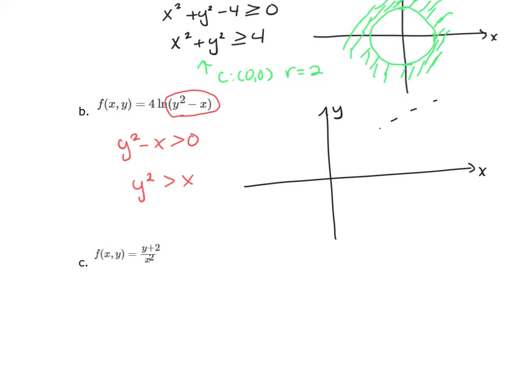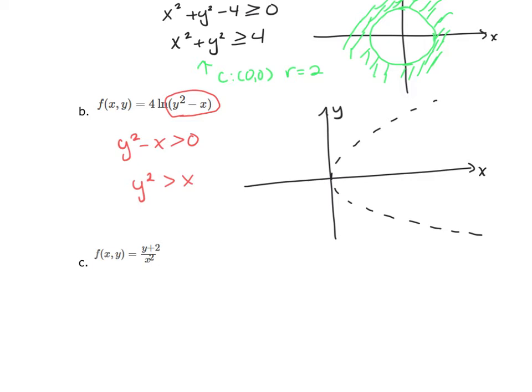And so this time I'm going to be using a dashed line, and that's because I don't have equality here, so I have to use a dashed line. Now I have to decide which way I'm going to shade. If I'm not certain which way I'm going to shade, inside the parabola or outside the parabola, let's choose a point on the inside.